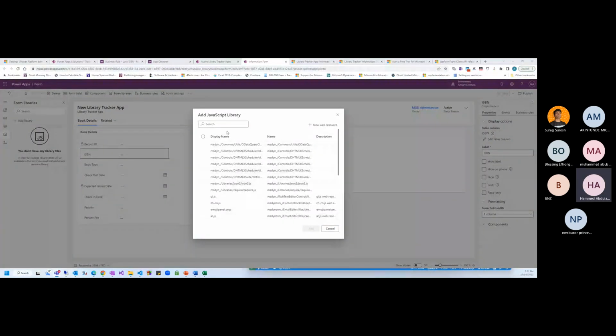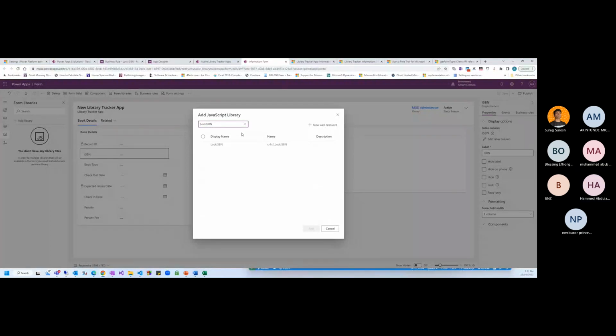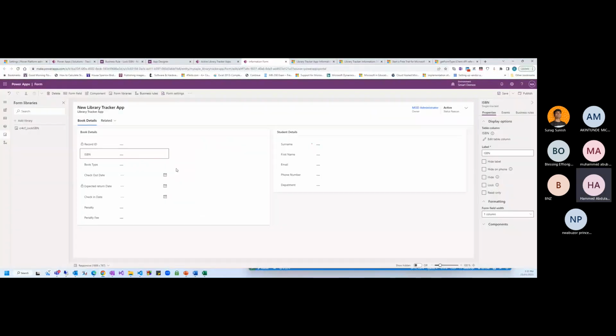So once you do that, then you can select this JavaScript to add to my form. So click on save, add, and then at what level would I want this behavior to be executed, right? The other time I talked about on save, on load, or on change of the field, right?